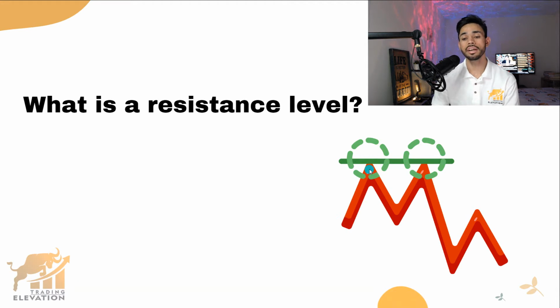So for example, here, buyers are in control. They try to push the price toward the upside, but there are more sellers than buyers. And how to identify these key levels, we're going to find out at the end of this video in our live example. Just stay tuned. But for now, know that resistance levels are those where the price of a certain equity or currency starts to reject moving any further. And that's when the market starts to reverse, and usually it crashes toward the downside.